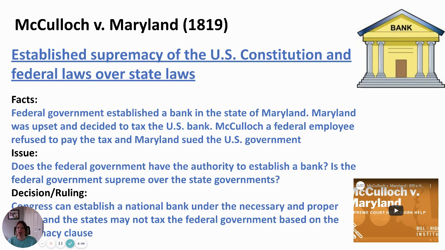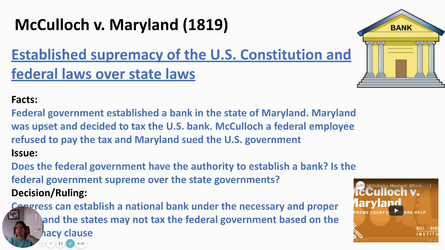Basically, this case was all about the United States government establishing a bank in the state of Maryland. So a federal bank was established in the state of Maryland, and Maryland didn't much care for that. They didn't like the bank, so they decided to tax the bank and basically said that the bank would be forced to pay a tax to the state of Maryland for existing within its state. But McCulloch was basically someone who worked at the register, and he refused to pay the tax. So when someone from Maryland shows up, McCulloch says, we're not going to pay this tax. We're the federal government, and we're supreme over the state, so we don't have to pay it, basically.